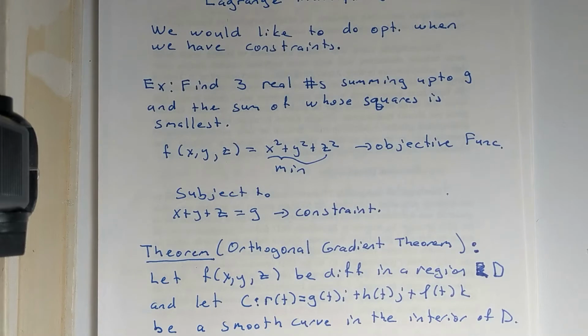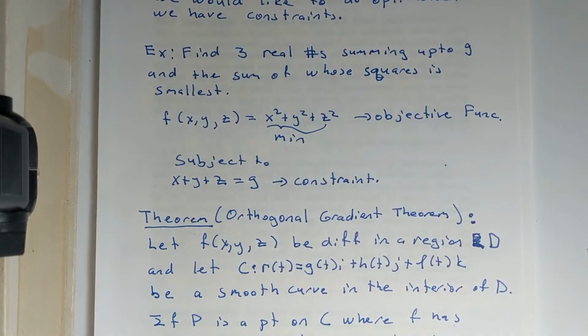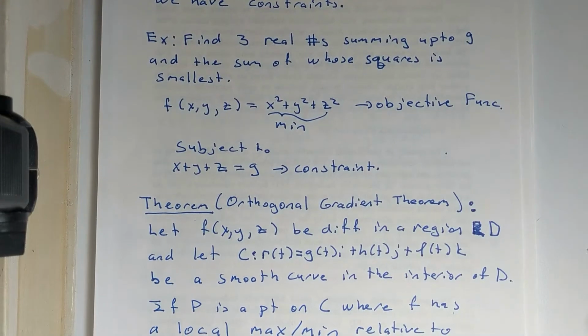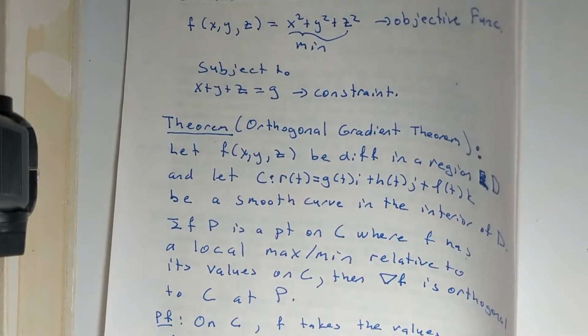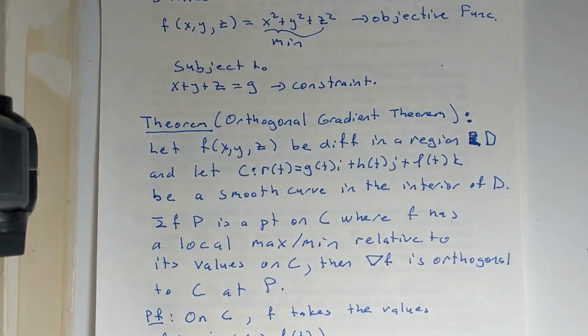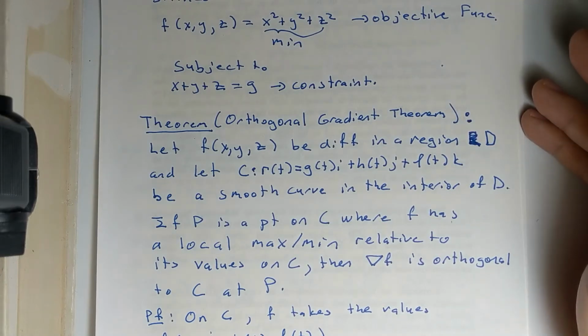We're gonna develop this thing called Lagrange multipliers. Now, before we can get to Lagrange multipliers, we're gonna do this theorem, the orthogonal gradient theorem, which by itself is not much good, okay, but it's got a very useful corollary, which is going to lead us to the Lagrange multipliers, and that's going to be very important. So bear with me while we go through this theorem. It's a very, very important theorem. Again, by itself, you won't see what it's good for until we do the corollary.